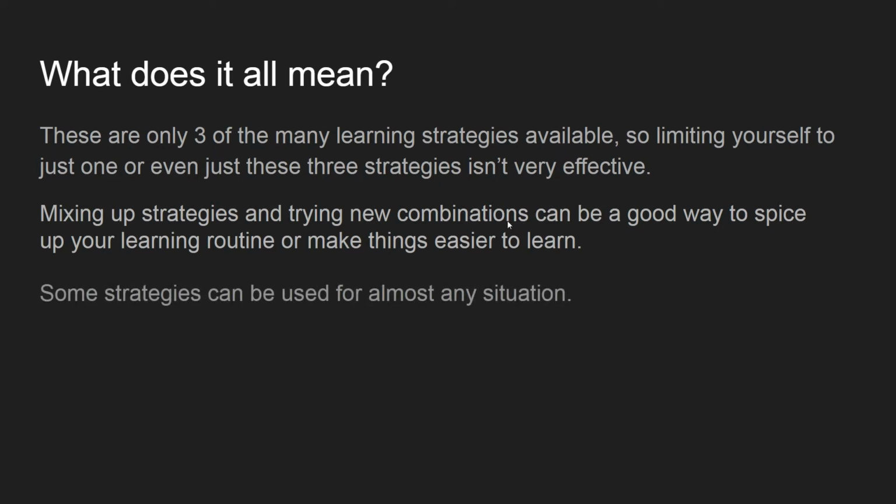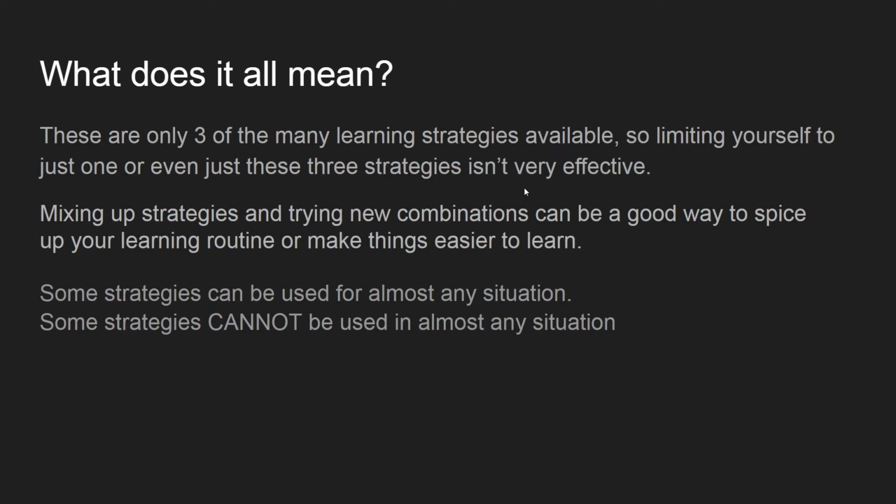Some of these strategies can be used for almost any situation. A very good example would be the one that we stated previously, retrieval. Retrieval can be used for any situation, whether you need diagrams or not, or if it's just learning words, or any situation. However, there are some strategies that cannot be used in almost any situation. A very good example of this would be concrete examples. There are some things that don't need concrete examples or already are concrete examples in themselves, so using the strategy wouldn't elaborate any further than it already is.